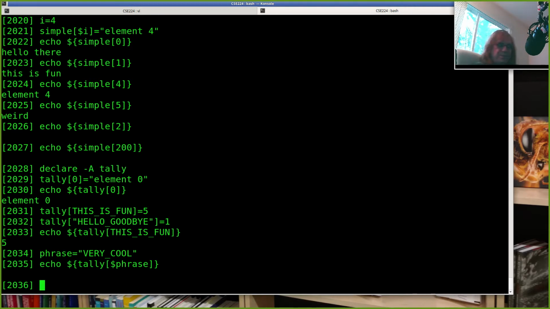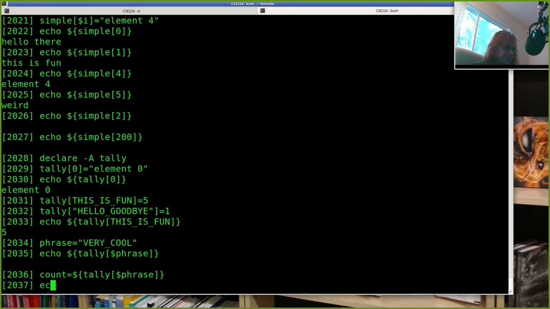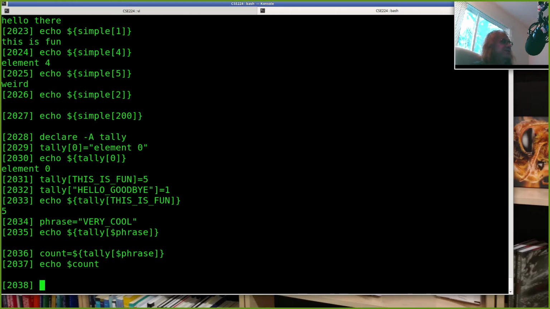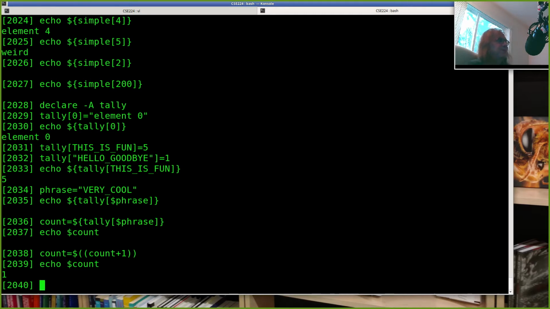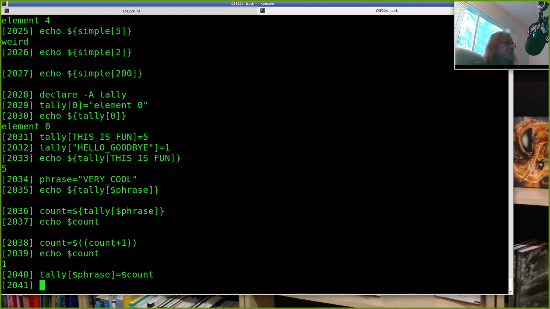And so we can say something like count equals that thing. And so count tells me how many times I've seen the phrase "very cool". Now if I do my usual count equals $count plus 1, my usual trick, and I echo count, now it's equal to 1, because an empty line gets interpreted as a 0. And so now if I set tally[$phrase] equal to $count, I've recorded now that I've seen this phrase once.